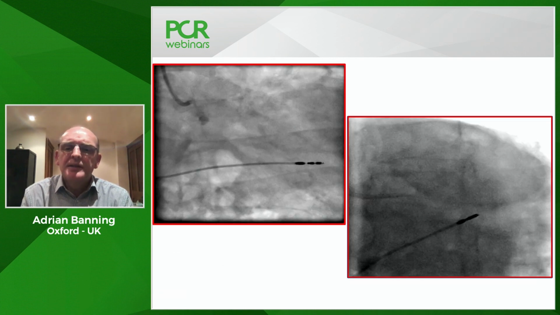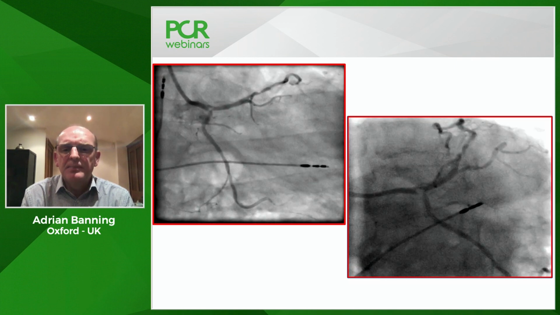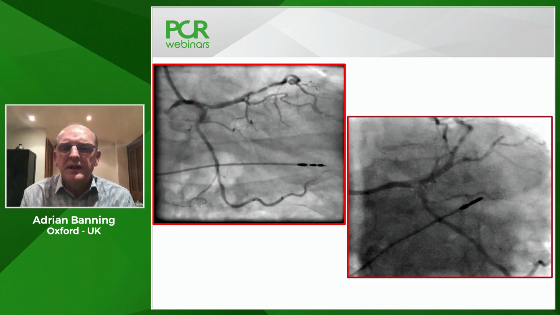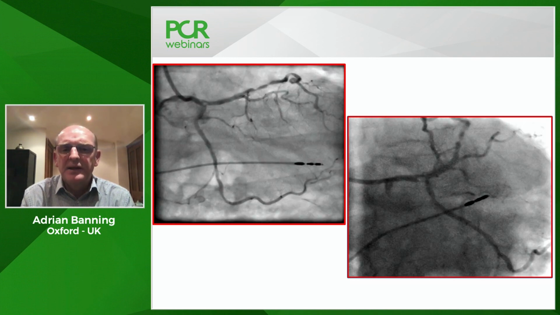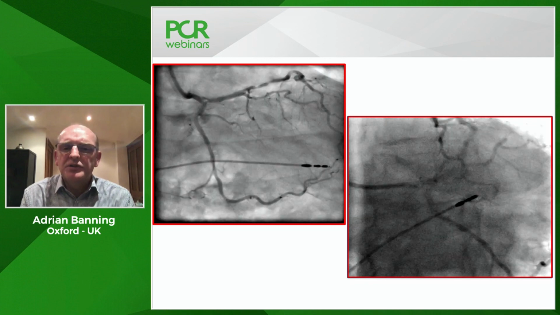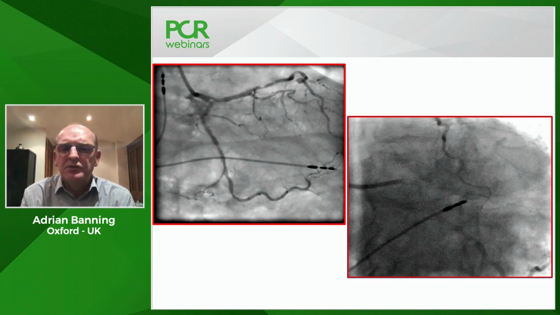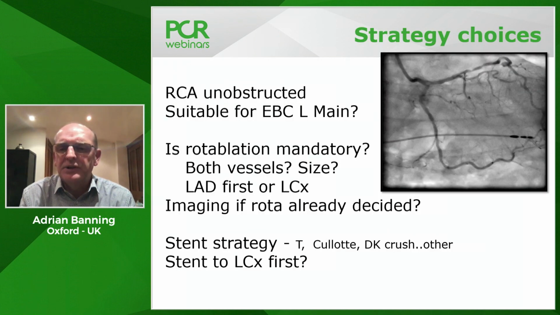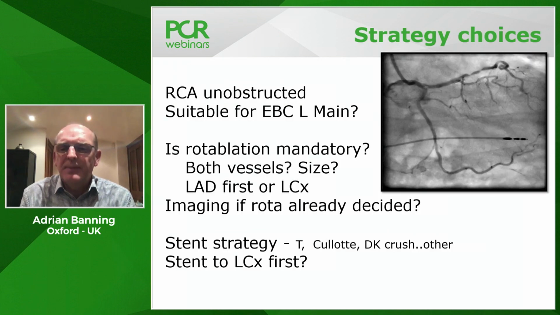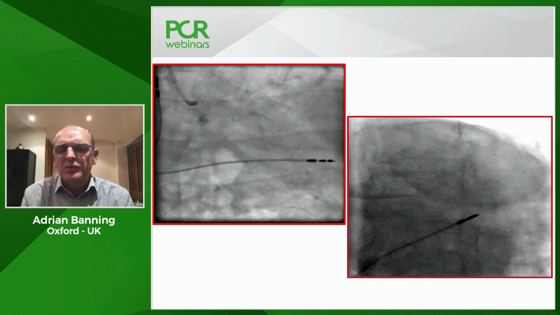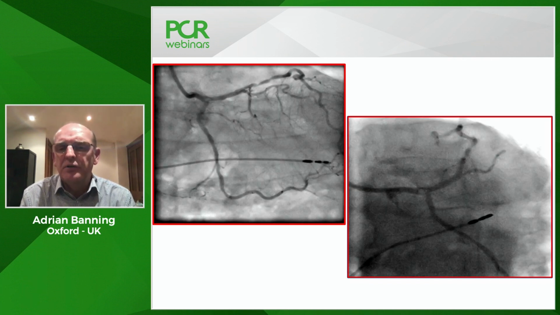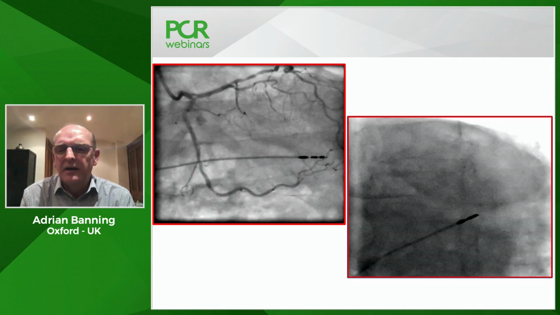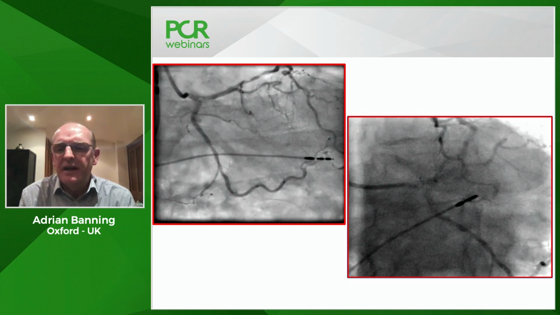Slide, please. And this is the slide that you can see. You see the pacemaker lead, and you see the relatively focal disease in the left main. Initially, your eyes go to that, but there's also disease in the mid-LAD, which is really quite severe. If you look in the bottom right-hand panel, which is the LAO caudal, you'll see that the pattern of the disease is somewhat unusual, and it appears to really involve the carina of the bifurcation. It's almost as if there's a ball of something sitting there in the left main bifurcation.